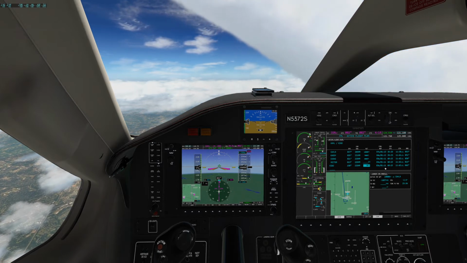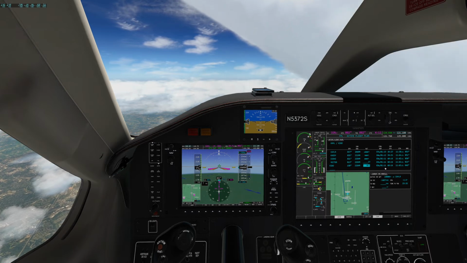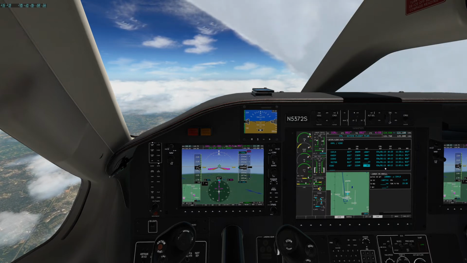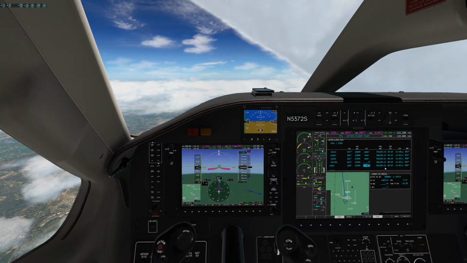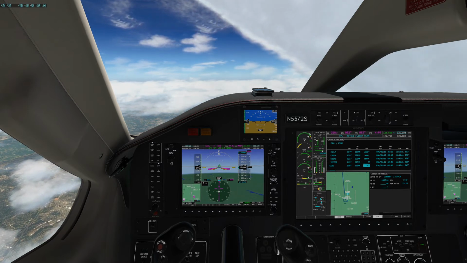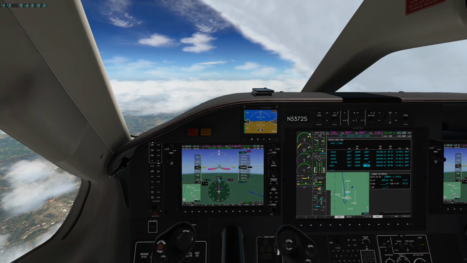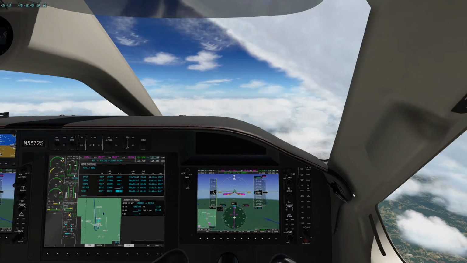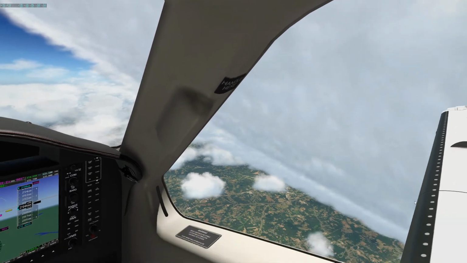Oh, look at that cloud. That's weird. Wow.